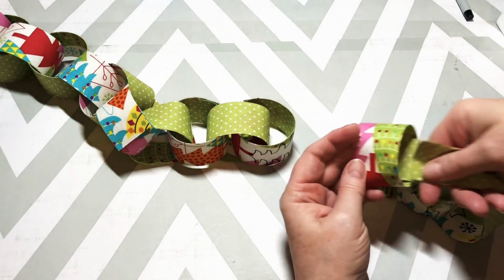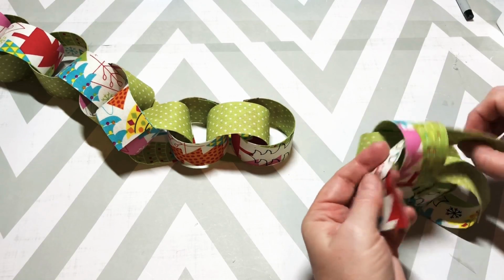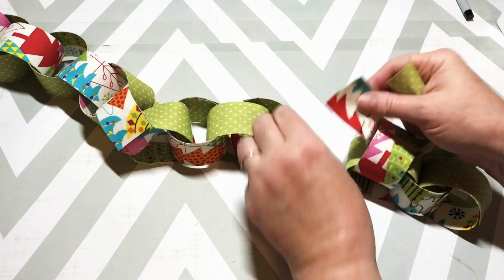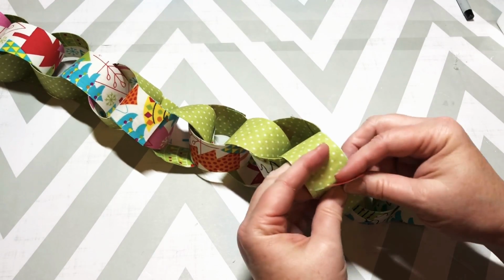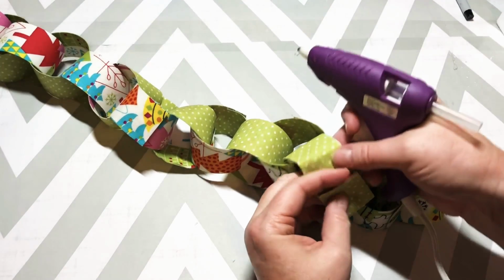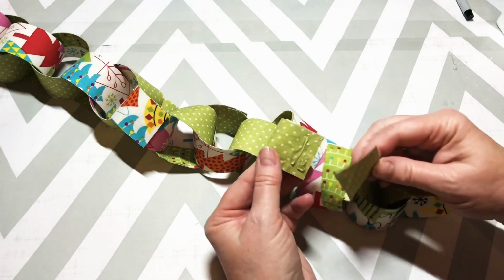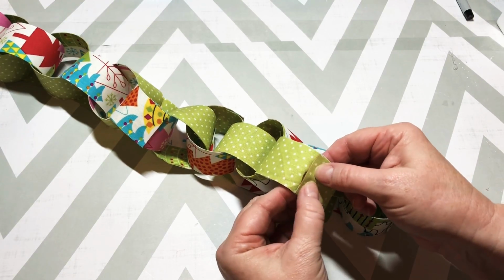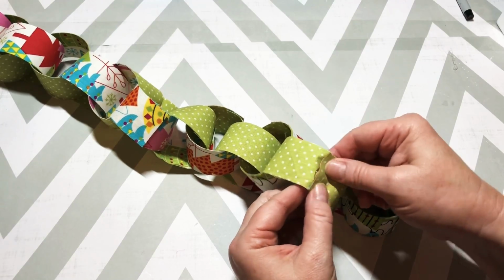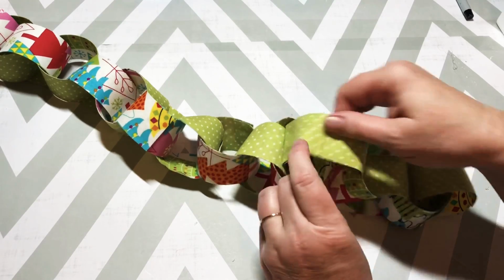Okay. I'll turn it over. And let's get that hot glue in there. There you go. If any of it comes out, don't worry about it. It's going to go underneath the chain anyway.